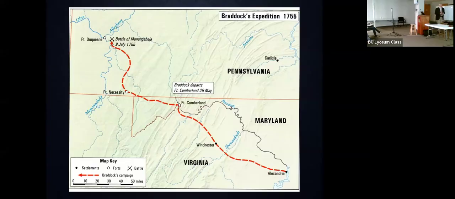Now, there's going to be another initiative, which is going to go up from the Albany region, and it's going to head west on the Mohawk River, roughly, that valley region, and then turn north to go up to what we call modern Oswego, establish a fort, and destroy the French fort, Fort Frontenac, that has been built at that part on the origin of the St. Lawrence River.